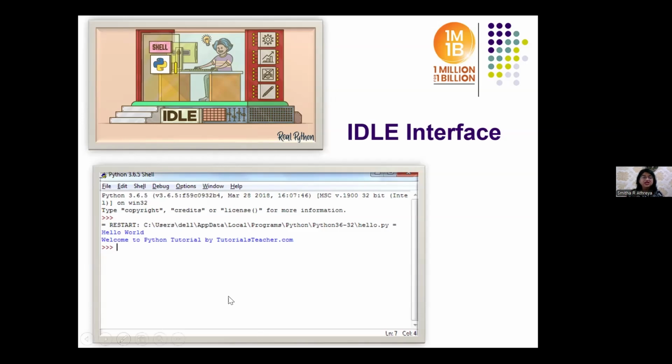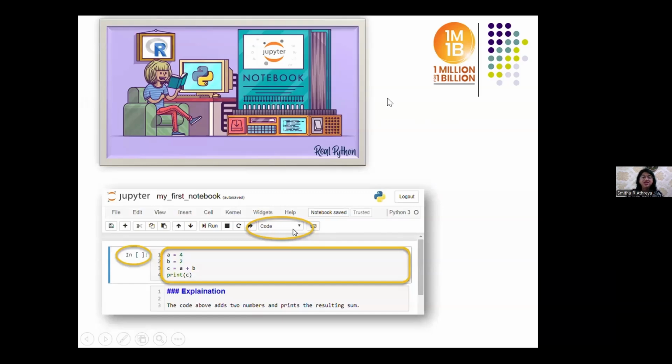The screen that you're seeing over here with the three arrows is called the Python prompt, wherein the commands will be typed and you can see how exactly the commands are working. Now I will shift over to the next slide where you can see how a Jupyter Notebook looks like. This is the screen of a Jupyter Notebook wherein we have boxes. I'll be shifting my screen to Jupyter Notebook also, where I'll show you how to write the command and how to execute it. This is the basic screen of that.